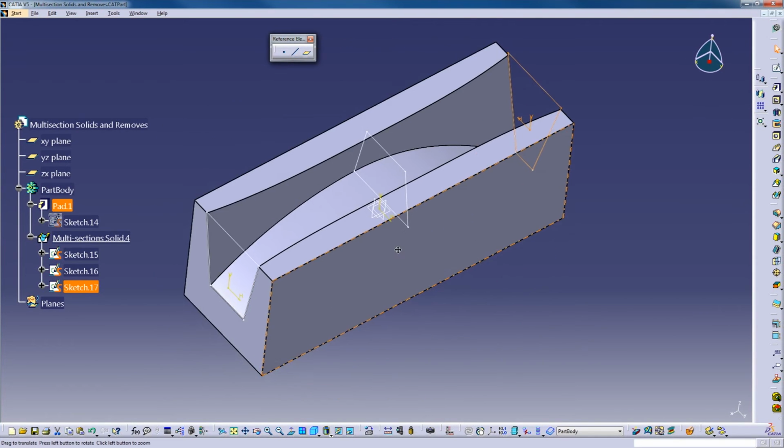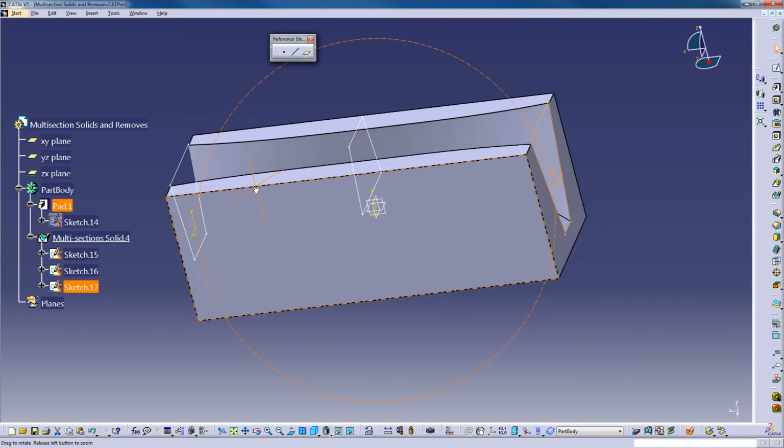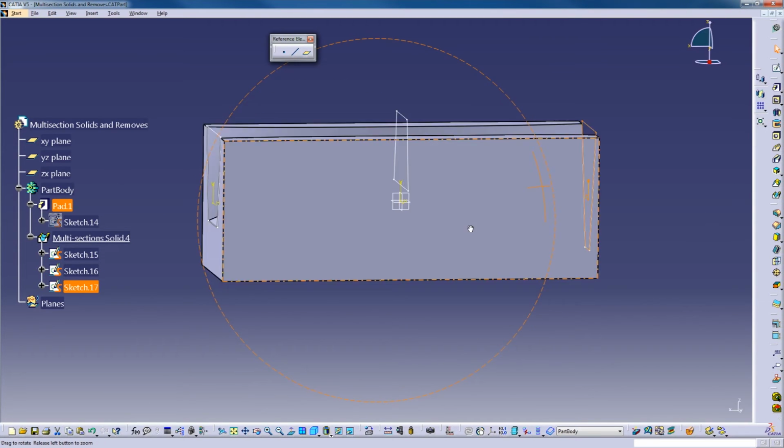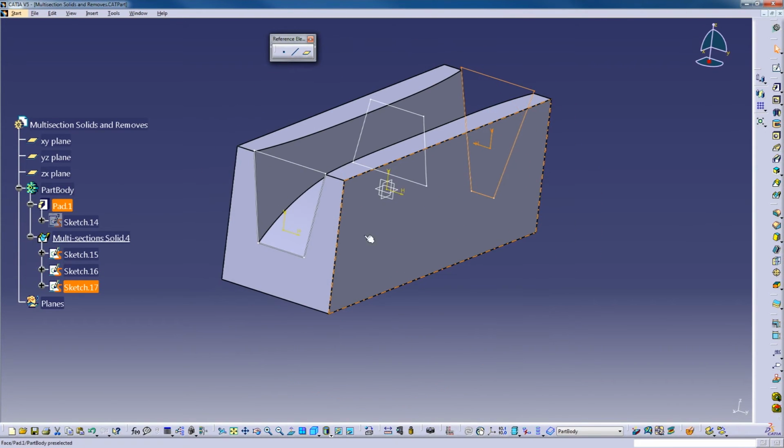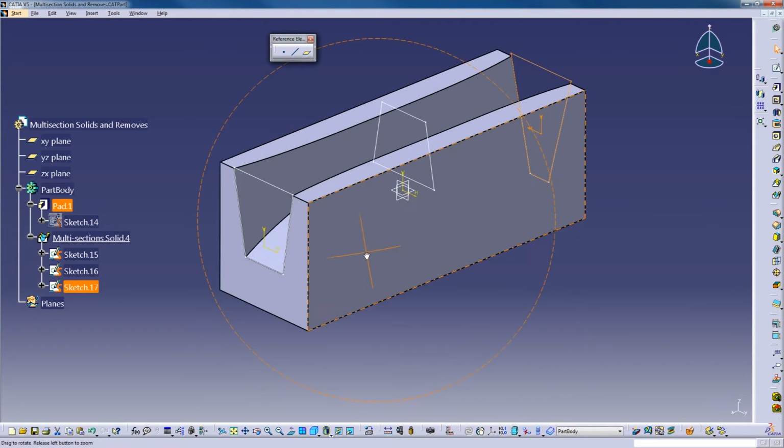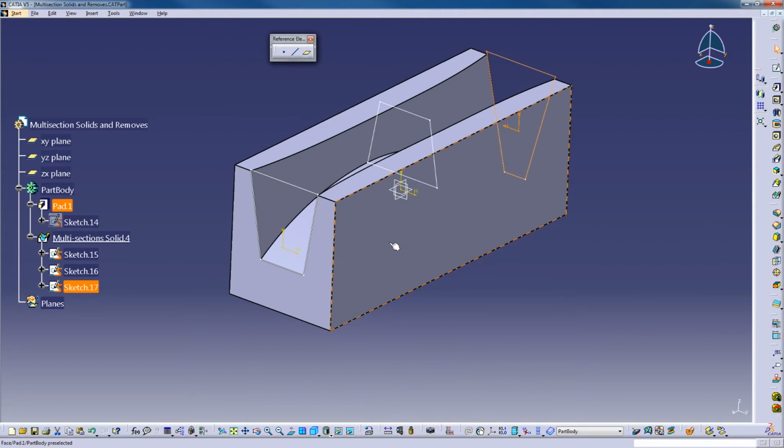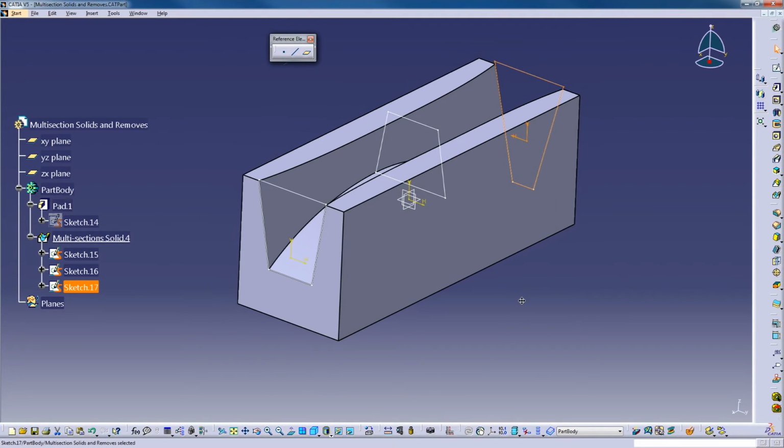Okay, so removed multi-section solid. So really, that's it for the tool there. Like I said, I want to back up, and I want to touch on a little bit of surface design and how you would end up making the decision to go from part design to surface design. You'll get the feel for this, that there's a certain amount of tools here in part design that definitely, if you were to make up your own CAD program, you'd say belong in the part design solid modeling workbench.